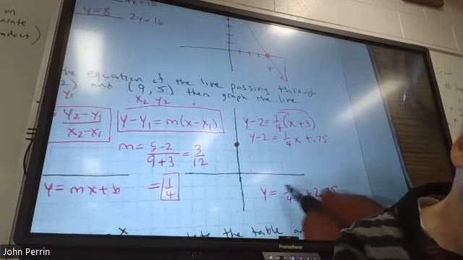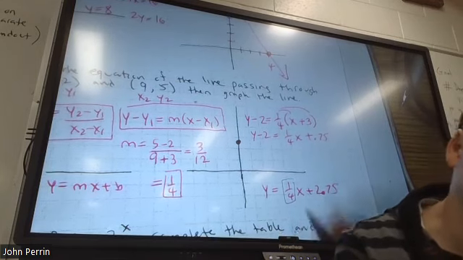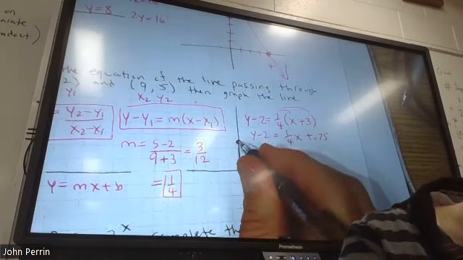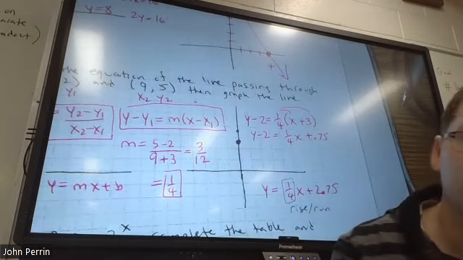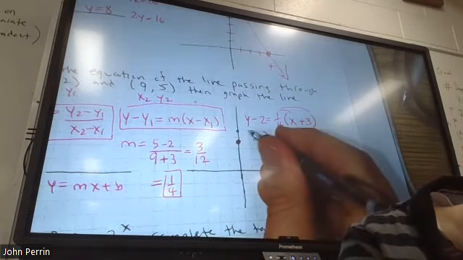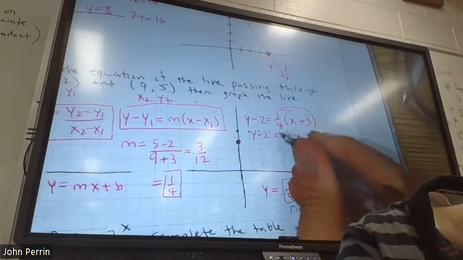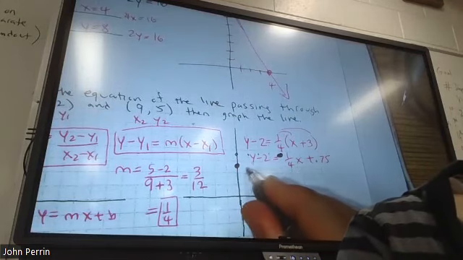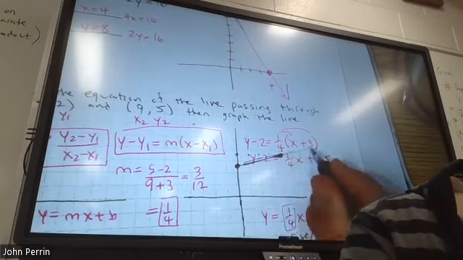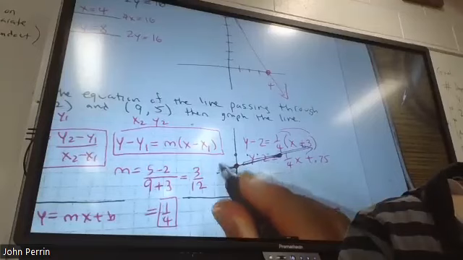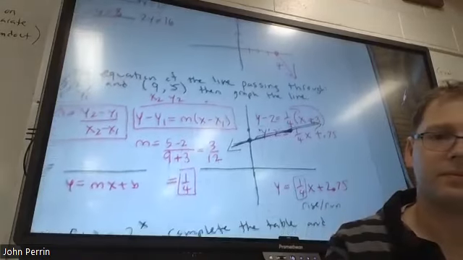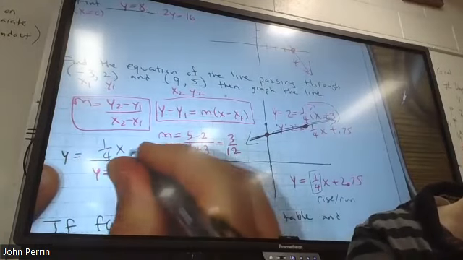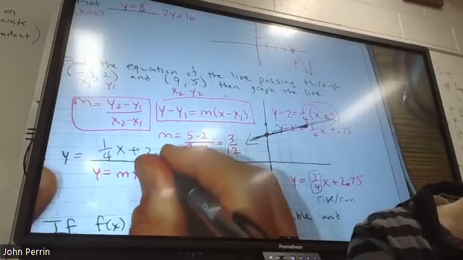The slope is 1/4. What did that mean to do? This was our rise over run. We would go up 1 unit, which would take me to about there. I'm going to go over 4 units. 1, 2, 3, 4. Take me to about there. So I apologize for writing on top of this, but the line looks maybe, let's say something like that. The equation was y equals 1/4 x plus 2.75.